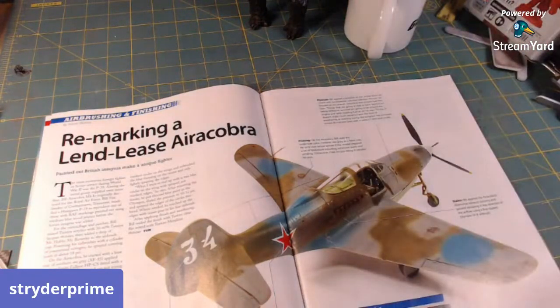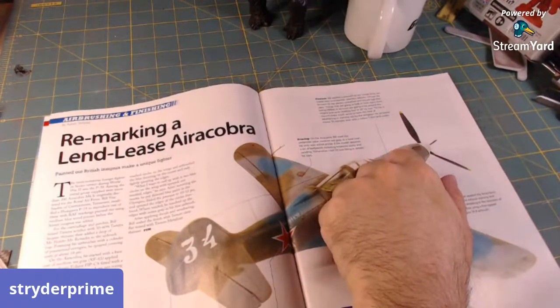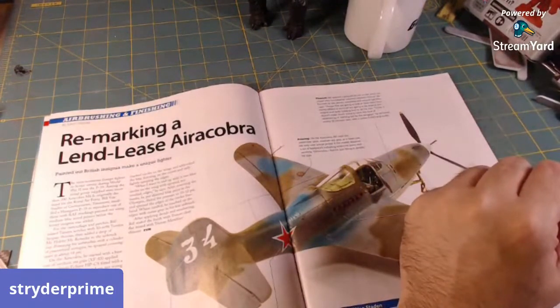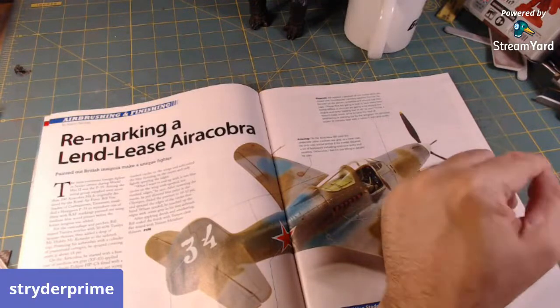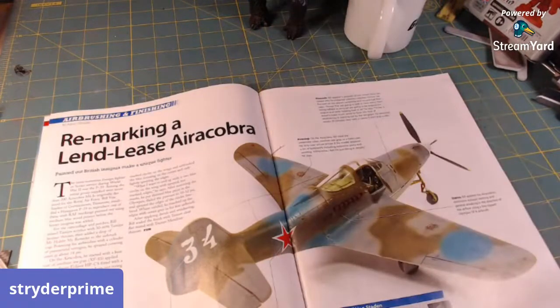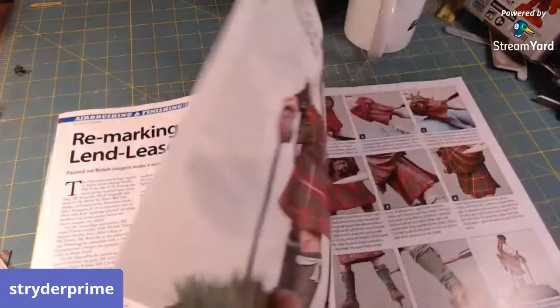I remember reading the history of the Airacobra. It was the first aircraft to actually use a 37 millimeter cannon in the nose. Basically, you're putting a small artillery piece on this aircraft. It has, I think these are two 30 caliber machine guns, or it could be two 50s. But yeah. And then, of course, during the Lend-Lease program, during the war, they gave 200 Airacobras to Russia. It's at a time where I guess their air power was not strong enough to go up against the Luftwaffe until the Yak fighters were introduced, and then the other aircraft.